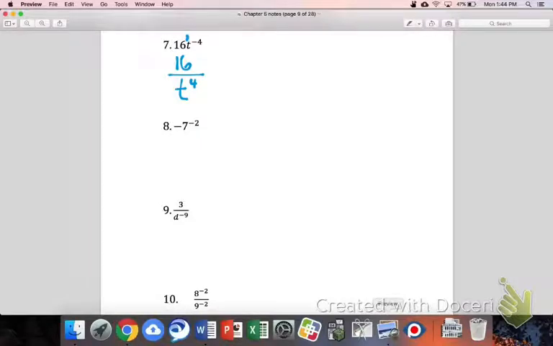In number 8, you could think of this in a couple different ways. You could think of there being 2 different bases on number 8 or just one. The bottom line is you do have that negative exponent. Technically on the 7, you could do this in a couple different ways. If you're going to simplify this completely, here's one way. You could write this as 1 over negative 7, and then the squared is on that 7. Of course, we know that 7 squared is 49. This would end up being 1 over negative 49. You could also have negative 1 over positive 49. Those two answers are the same. Makes no difference which one you have.